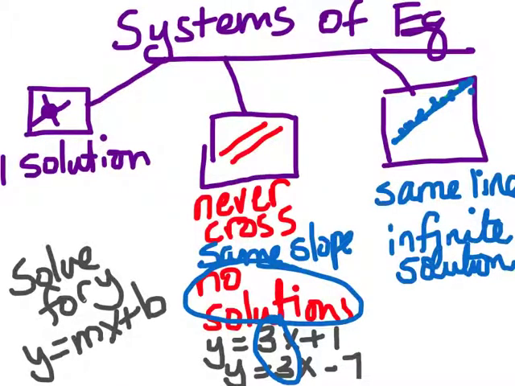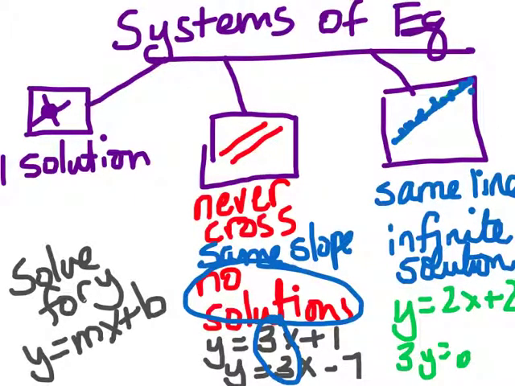The other thing that happens is, what if I had y equals 2x plus 2, and they gave me another equation, and they would probably complicate it more than this, but they might do something like multiply by 3, and I might have 3y equals 6x plus 6. Well, if I solve for y, I'm going to find out I got exactly the same equation. They just multiplied it through by 3, and they're really good at hiding this by multiplying by maybe a fraction or some kind of weird number and then moving the terms around, okay? So this kind of thing can happen and not be as obvious as you might think.